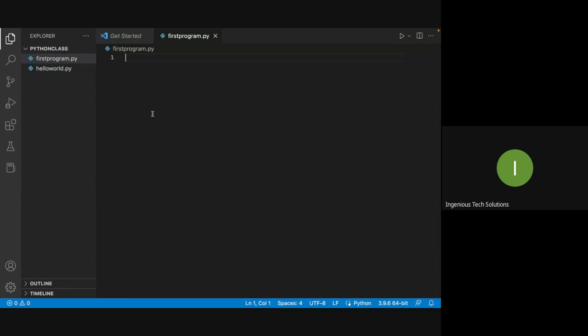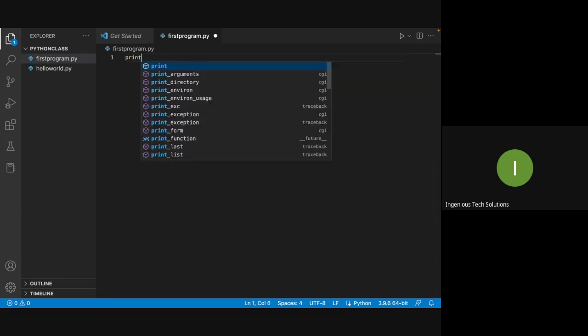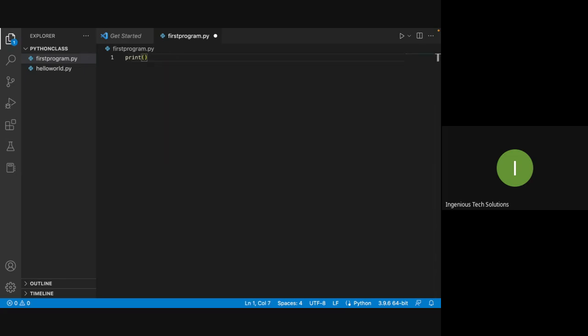Since this is my first program, I have named it first program.py. Now, I want to write some sample code here. You can give anything. If you want to print something on your console, you can use the print statement. See, this is the print statement in Python 3. I'm going to give something like welcome to Python learning.